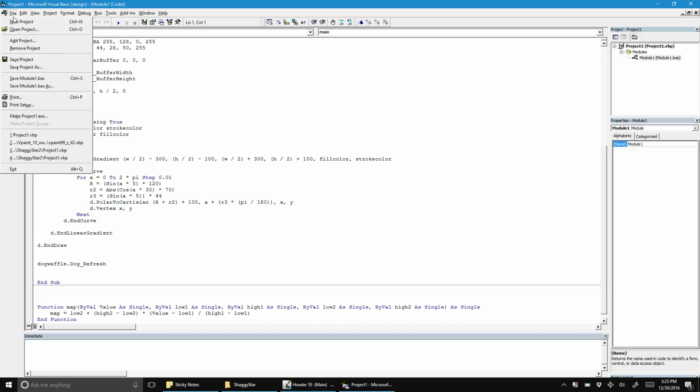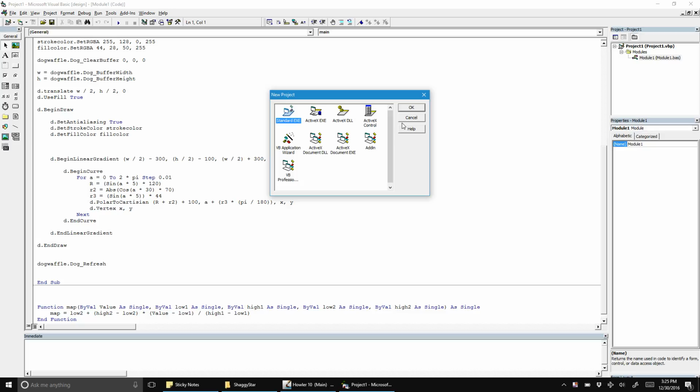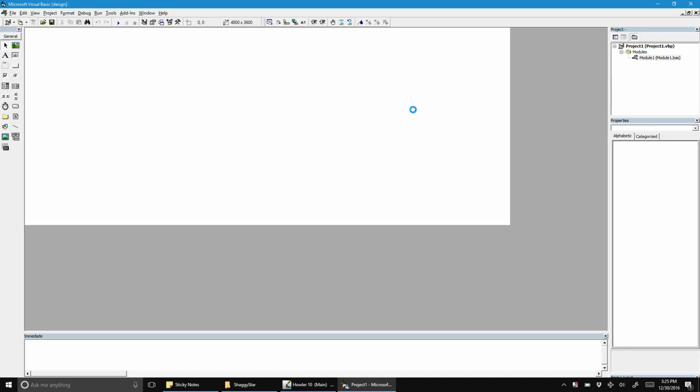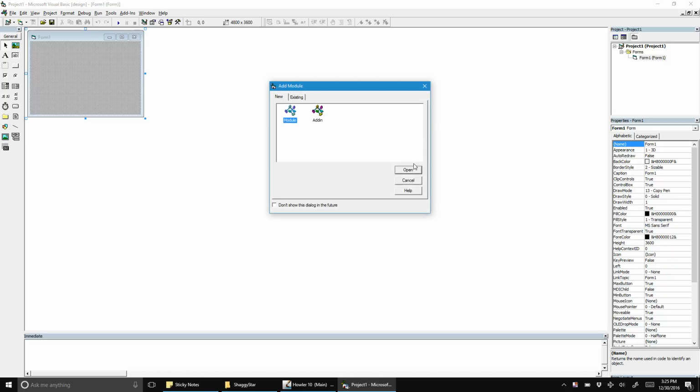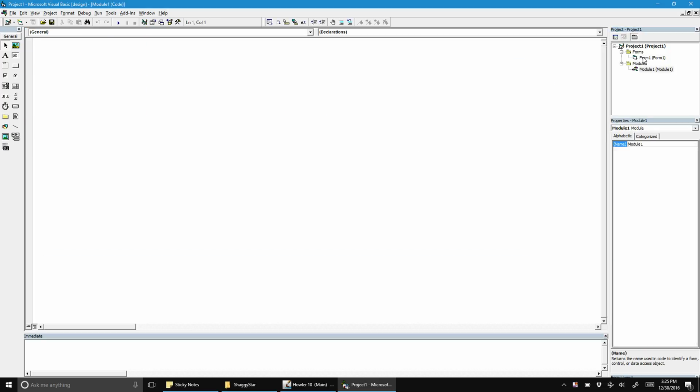I'm going to start with a new project. See if it'll give us an empty project. No. So we'll make an empty project by adding a module and removing this form.